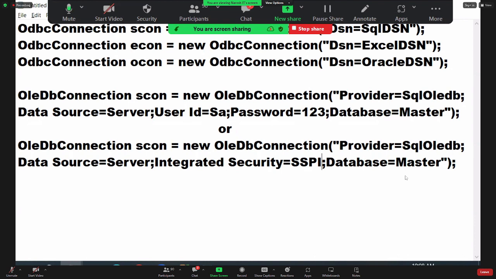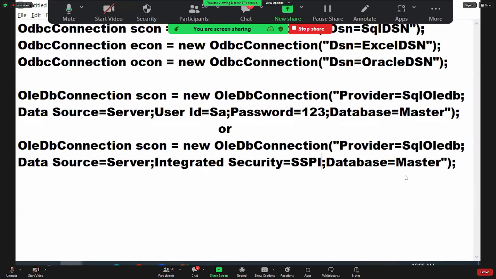Generally, by default, when you install SQL Server, the default authentication will be Windows. But at the time of installation, you can choose an option called mixed mode. When you select mixed mode, both will work. So my system works on both: it works with Windows authentication also, and with SQL authentication also. Understood?